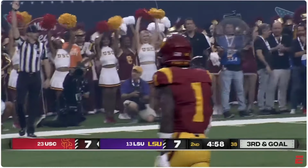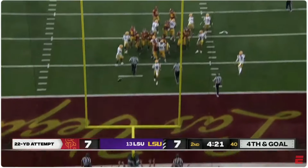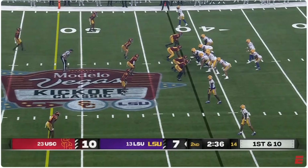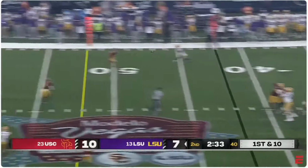Man, is he fun to watch. Ball away from him. It sure looked like that. It was a really good play by Stamps. A 22-yard field goal attempt is true for Landways, but these two defenses the last couple of years have been very sieve-like, and it's not the case. They're working for it in this one.